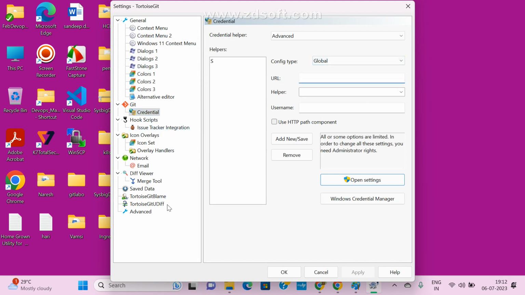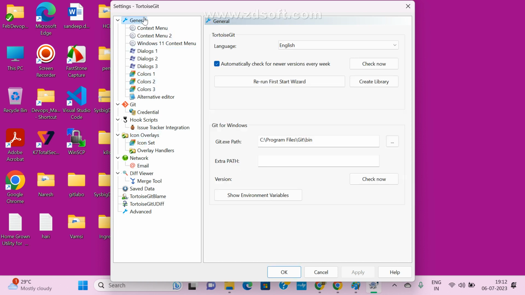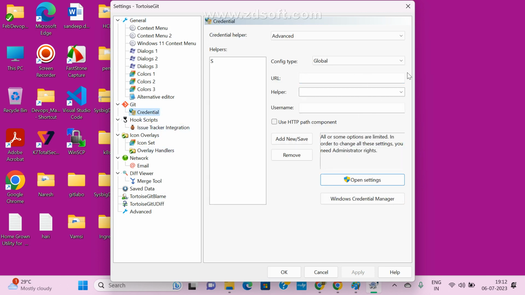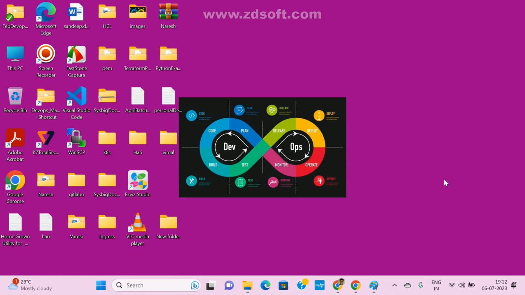Globally we can add the email ID. I didn't configure anything. In some cases, if you get an error, we need to configure the username and all, but right now no need. If it asks, you can configure.